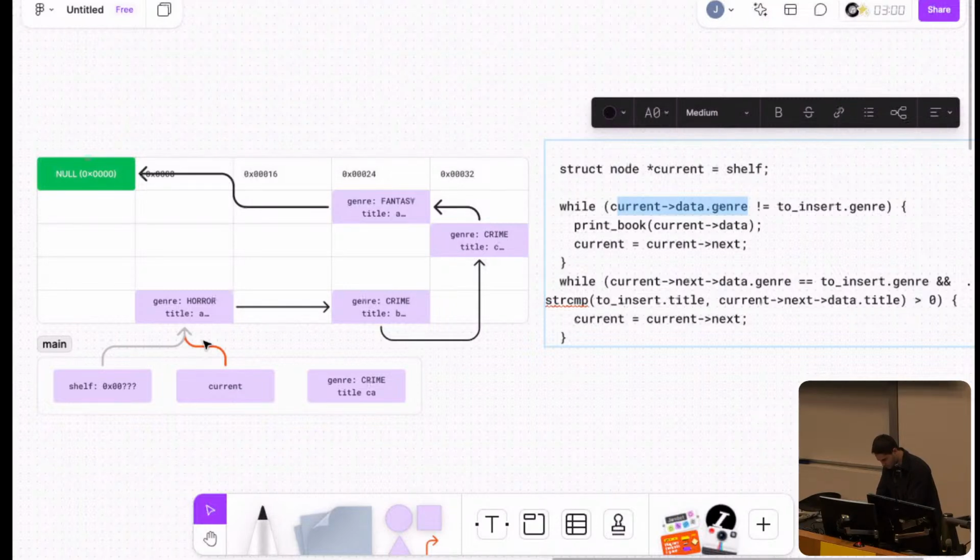This is super confusing. What's going on here? We delete current at that point, so that goes there. Why are there two coming off here? That no longer points here. It just points there. Right, do you see that? So we go A, B, C, CA, fantasy book, null. Whew.